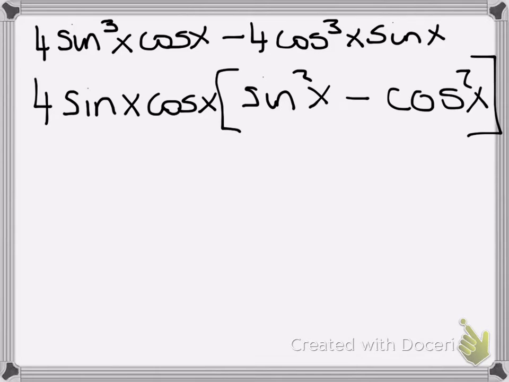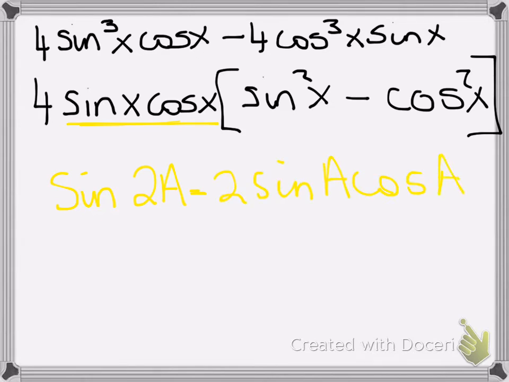Remember, all the while, I don't want to have any cos in my answer, okay? So I need to look at this here first. Go to page 14 of the log tables. Do you see any formulae where you have a cos of the angle by a sine of the angle? So cos A, sine A, anywhere. It doesn't matter if there's a coefficient in front of it, just can you find one? You should find the formula sine 2A equals 2 sine A cos A. Okay, this was the part I was looking for. Sine angle, cos angle. Now, that's the same as sine 2A.